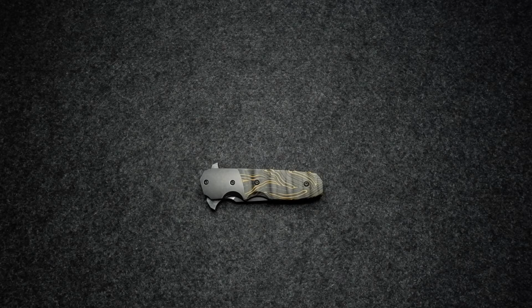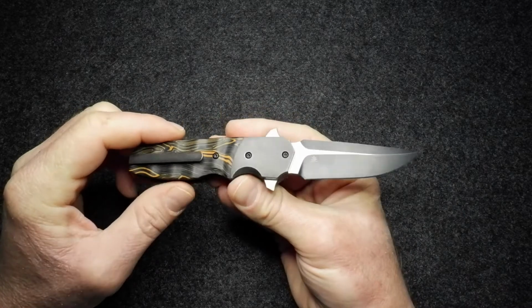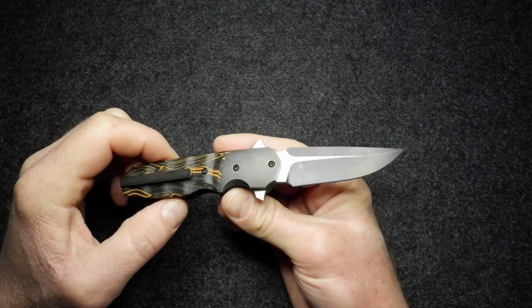Hello and welcome to the effects of gravity on the edge. I could just as easily have said, welcome to skydiving on the edge, because what we have here is the Bestech Freefall. So a Bestech and Jason Clark collaboration, Jason Clark design.